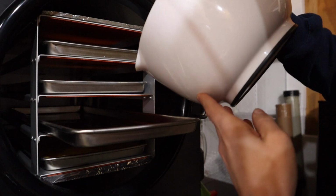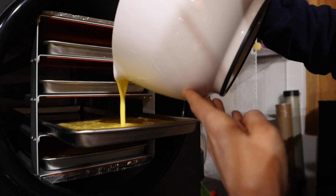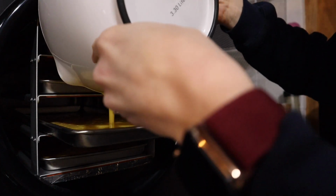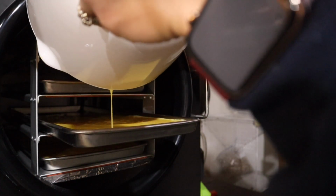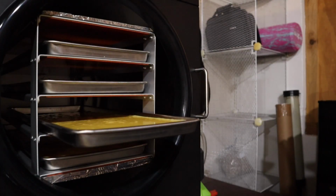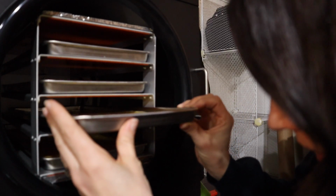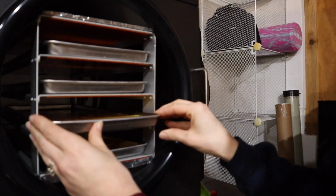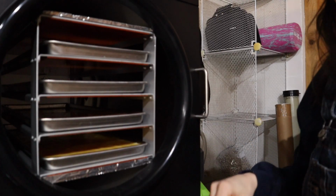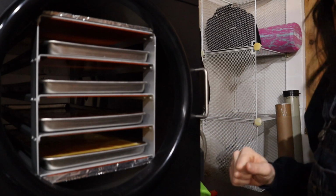And I'm going to do it just slowly. There we go. Unfortunately, the freeze dryer is a little uneven, so I have to be cautious. We gotta get that leveled out. Now I'm just gonna lift it a little bit, try to get that liquid back there, and then see how much easier that is doing it that way instead of putting the tray with the liquid in the freeze dryer. So let's go ahead and get these other 2 trays filled up and get this freeze dryer going.